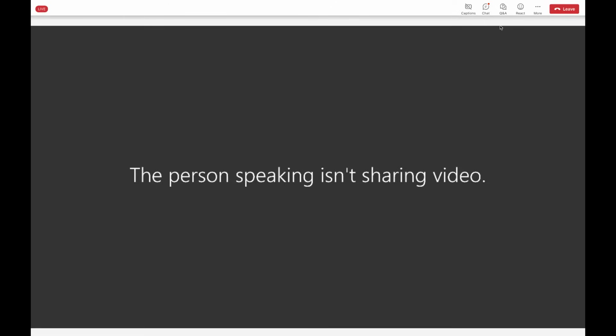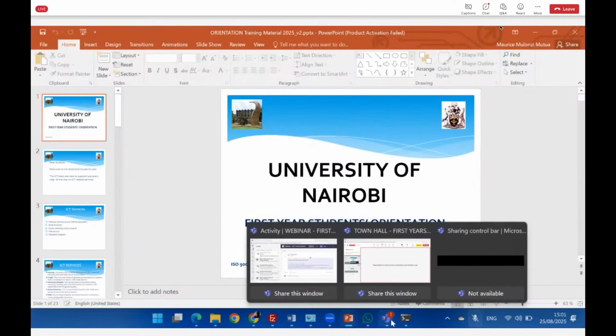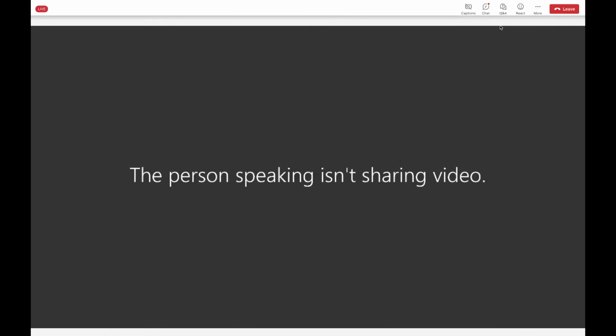Also, I'm trying to create an AD account and it's not working. It displays the error message, no profile. Yes, I realize that most of the students who want to create AD have not updated their profile. Kindly update your profile. If you go to your student portal, there's a profile, update that profile. That is when you will be able to create your student email and also AD account. So take note that you update your profile. It will give you an error if you don't update that profile.